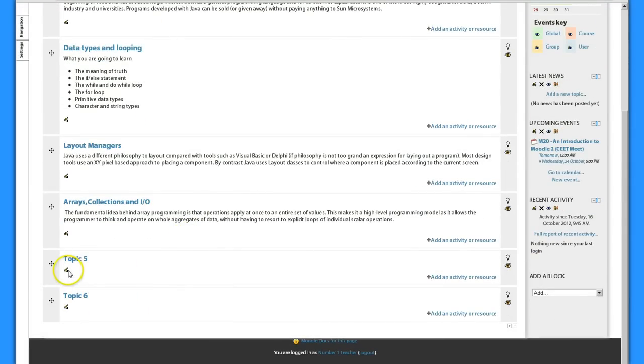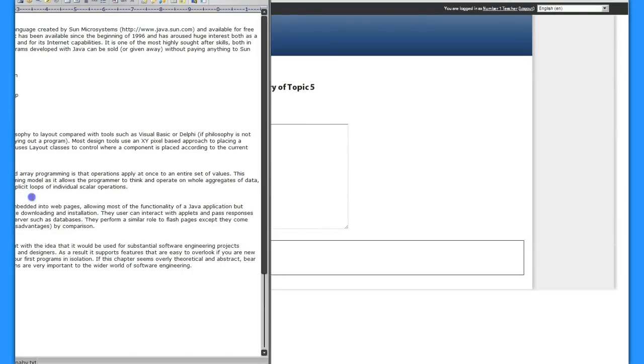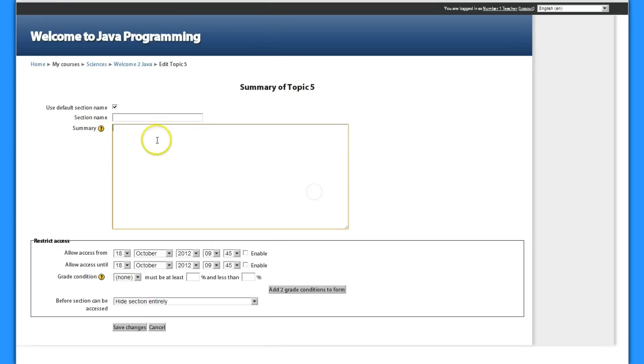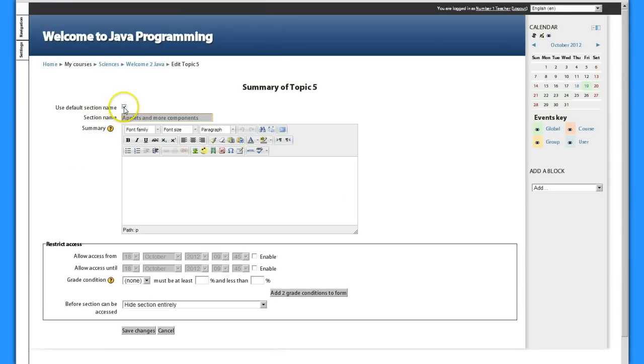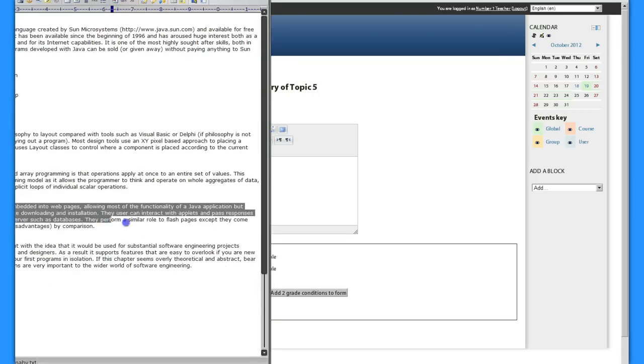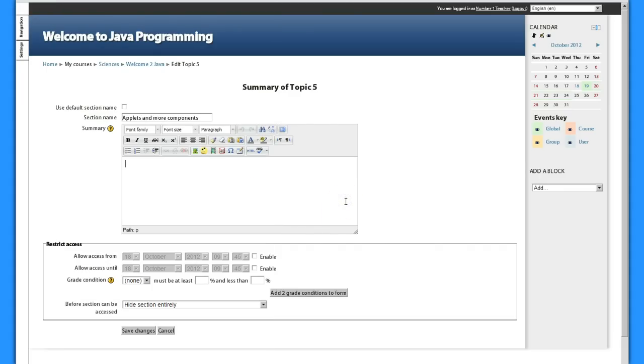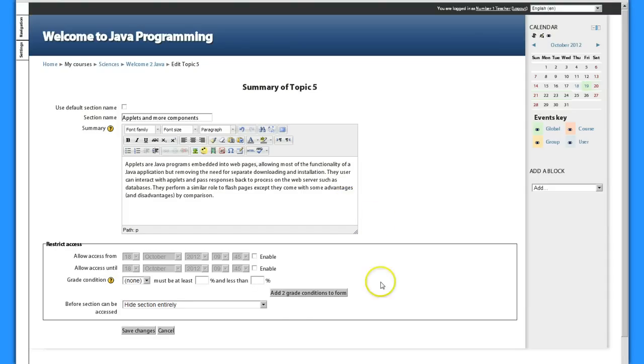Topic 5 is going to be on applets. Don't forget to uncheck the use section name. It's nice how it stays grayed out there to indicate that it's not going to be using it unless you tell it to. And I'm going to paste this in here.